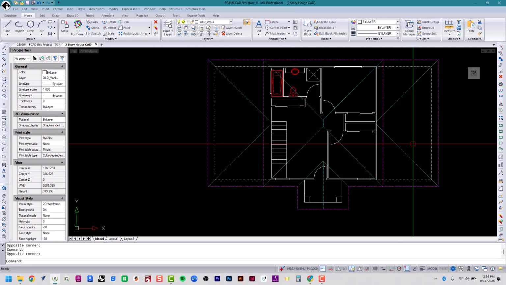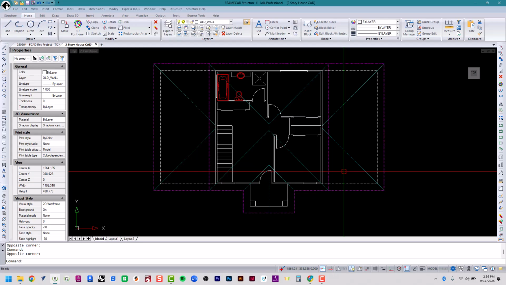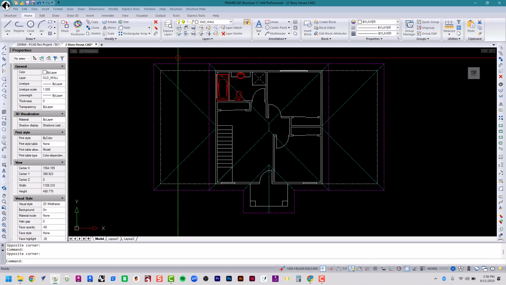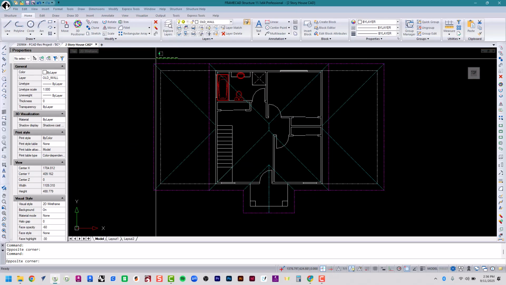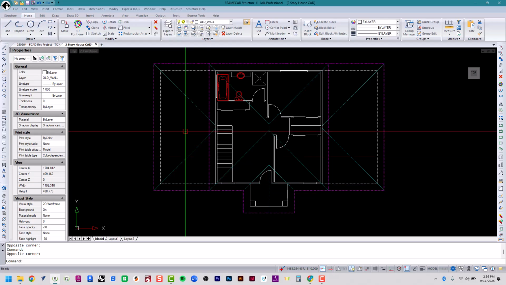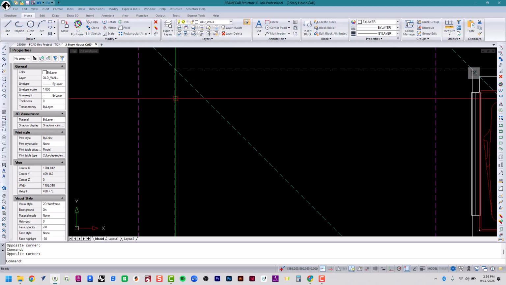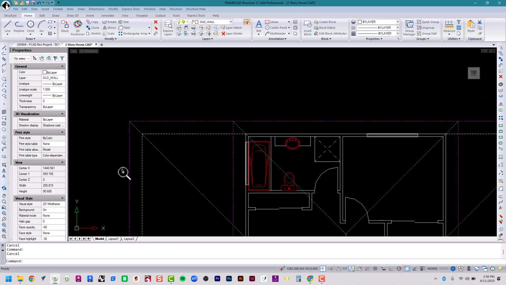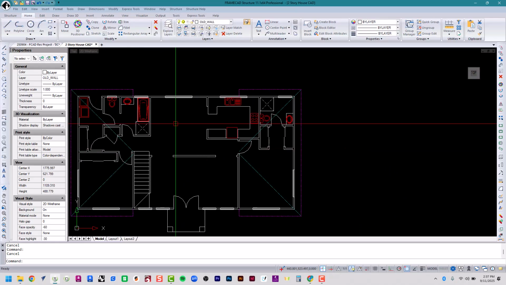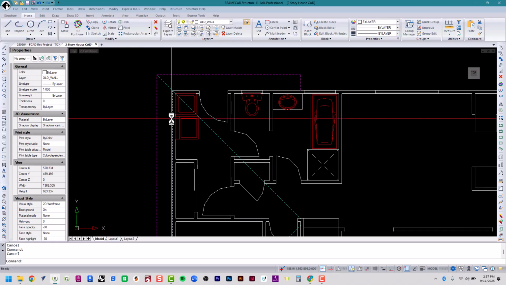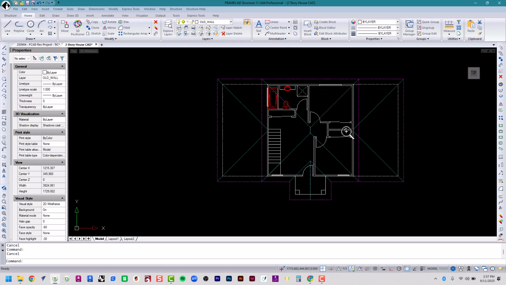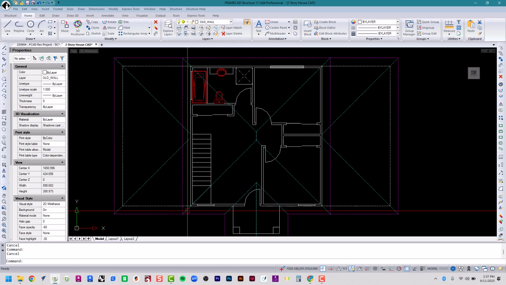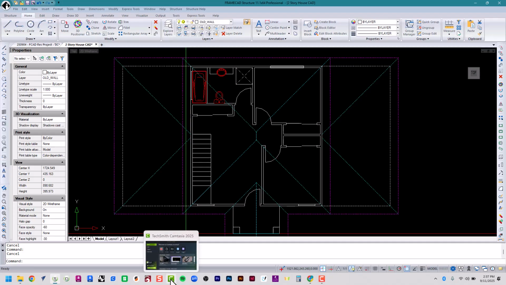So if I go to this plan over here, you can now see those roofs again on the left and on the right. This little white dash line here represents the line of the wall of the first floor down below, which is right over here. Okay, so that's what those lines represent. Then of course you have the floor plan of the second floor.